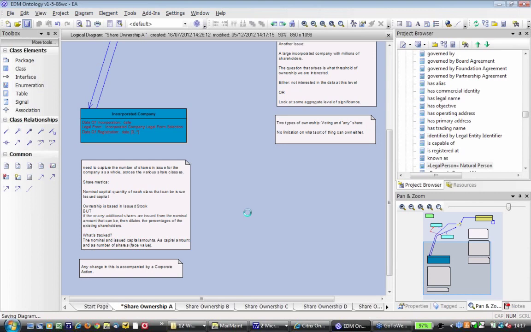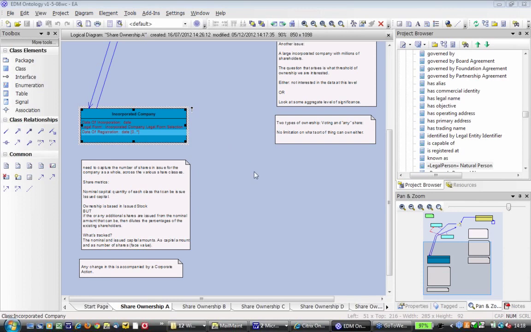So corporate action can pretty much change anything that we see as standing data, if you like. Yeah, absolutely. You can have a corporate action to increase the nominal capital. You can have a corporate action to share split or stock split. Yep, that's right. Although we have a whole separate set of model sections for things that vary over time, like prices and so on, for things that are affected by corporate action, I've taken the slightly simplifying assumption that anything the corporate action affects we'll treat as standing data, and that's standing data that changes as a result of the corporate action. So this would therefore be included in that. So I simply need to add those two facts. I can actually add them now.